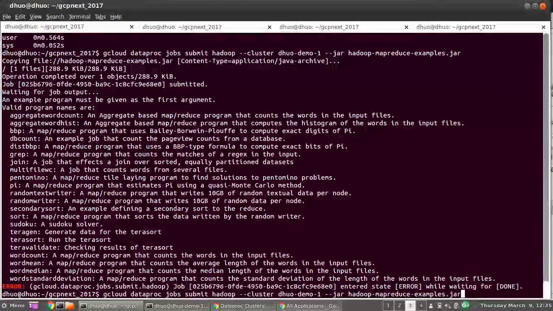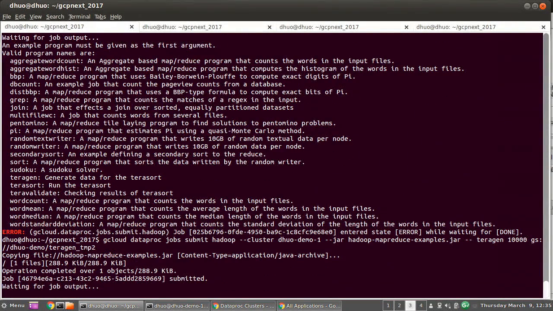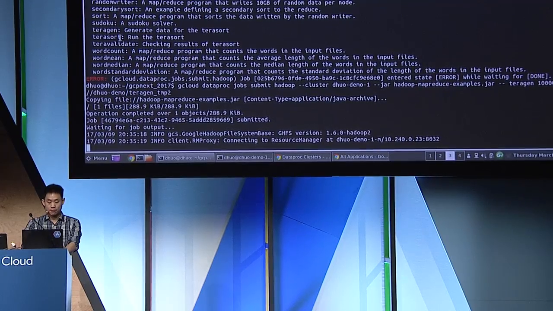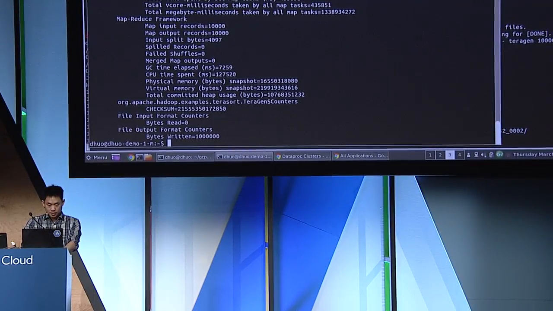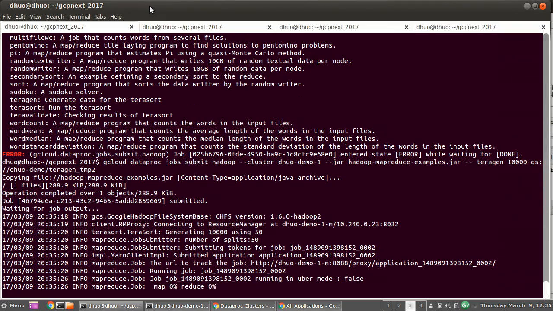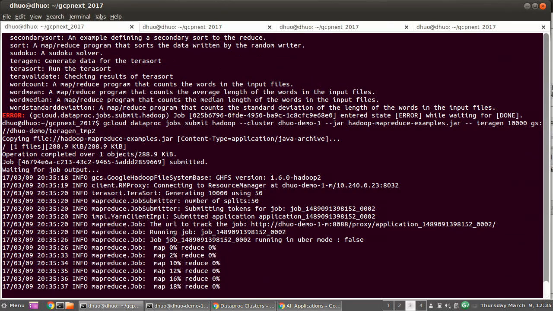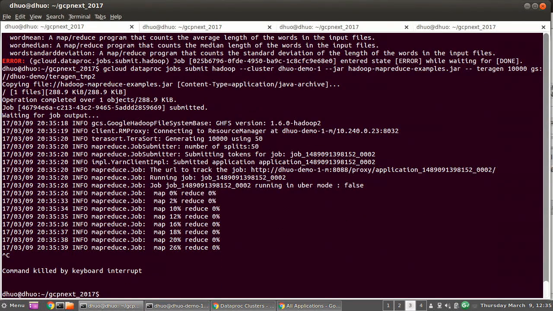So let's go ahead and also specify TeraGen demo TeraGen temp 2. In this case, we are submitting through the Dataproc Jobs API. I wanted to show these side by side, but my screen's a little smaller. In any case, this look and feel, again, preserves what it feels like to run from your standard Hadoop client, right? So if you have something that likes to stash away the driver output as you're running, it's easy to switch over to the Dataproc Jobs client without changing the way you think about it.